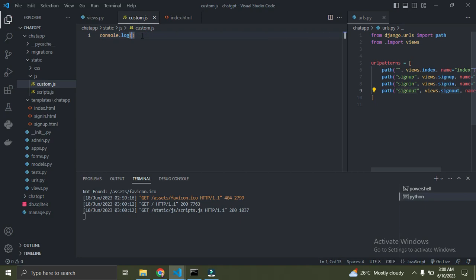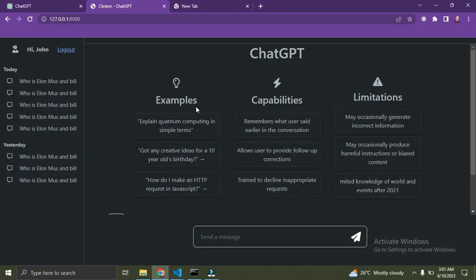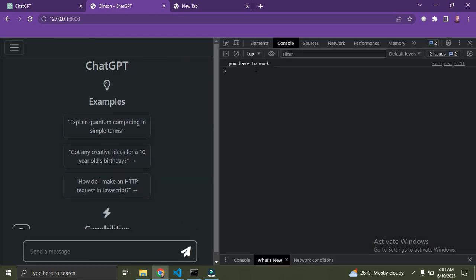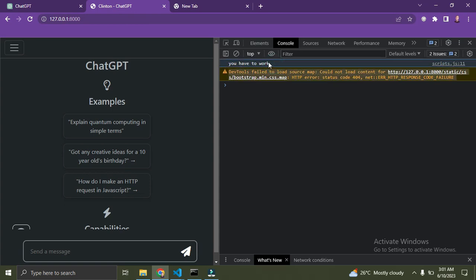I'm going to say hello world, I'll say hello YouTube, and then let's see if it works. Go down to your page now, refresh. Let's go down to the console, F12 on your PC. We're going to see the console. Okay, oh, it's not connected. This one is coming from scripts.js.